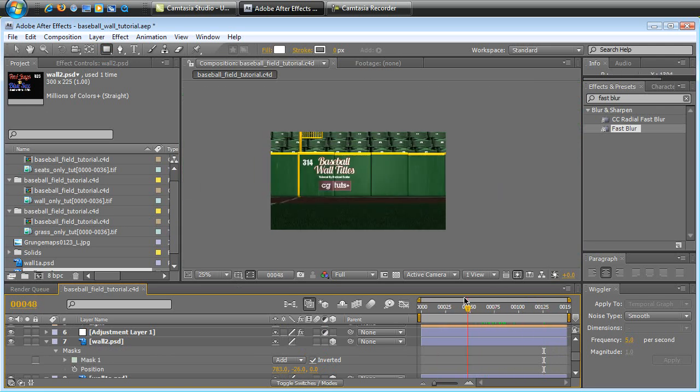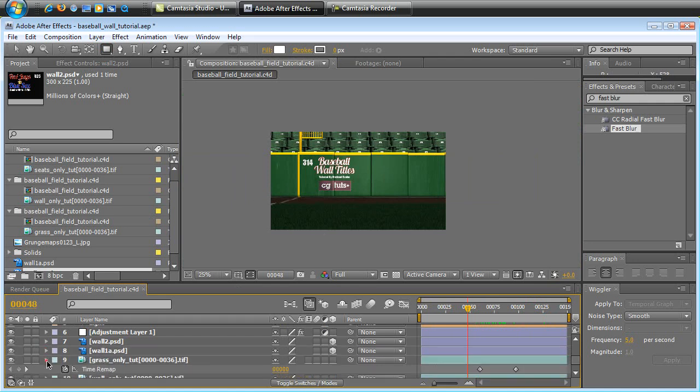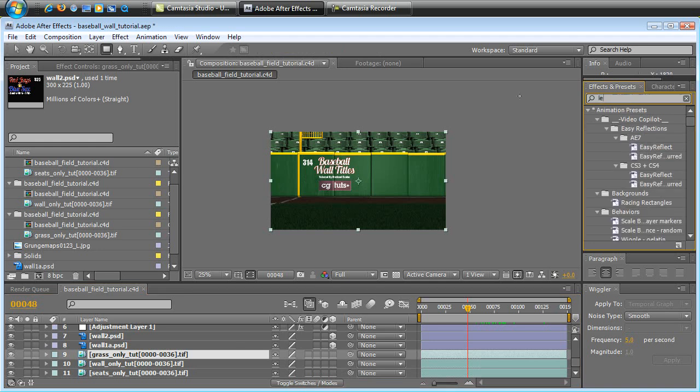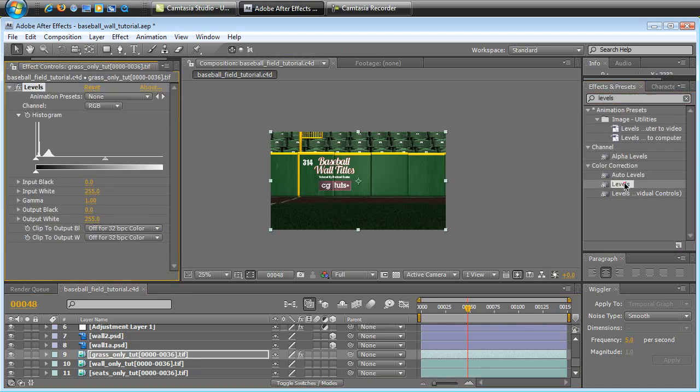The only thing to do is I add a little color correction to each of our layers, and this is why I said render it separately, because I think the wall is pretty good how it is. The wall should pop out the most in this scene. The seats and the grass should be kind of secondary. The grass came out a little dark, so I'm going to do levels. You can do curves, whatever your preferred method is, and I'm going to bring just a little bit of the midtones up in the grass, so we go from that to that.